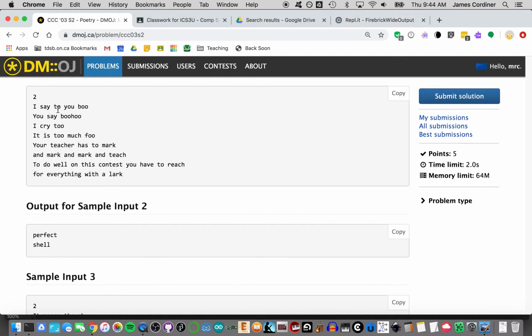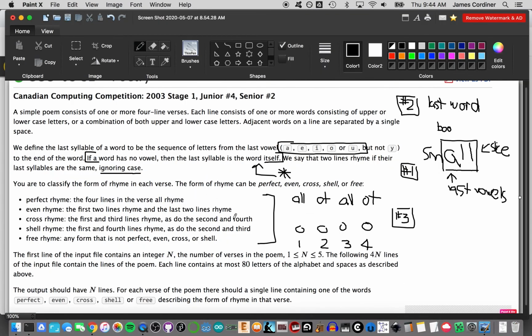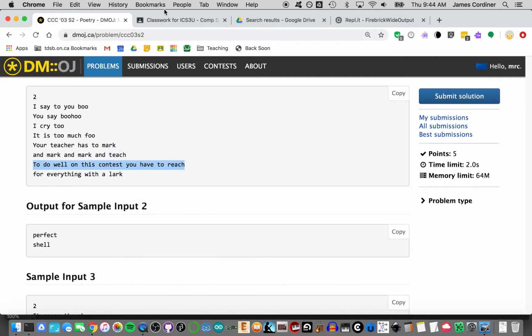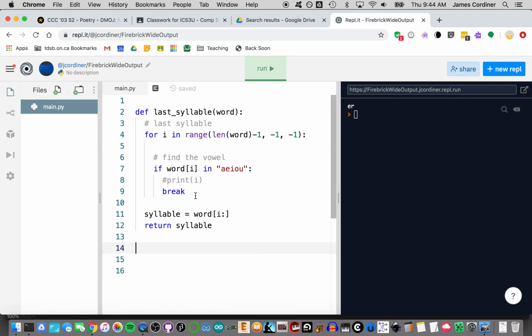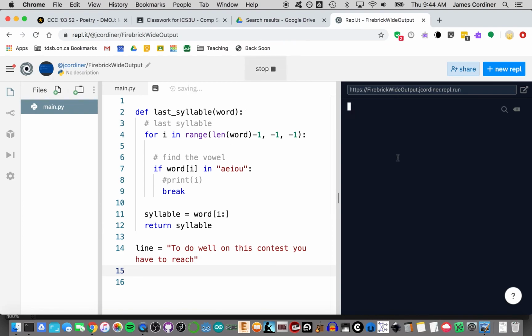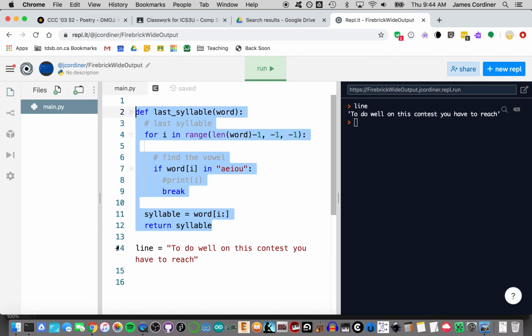We need a line of text. This is a good line. Get the last word out of the text. Okay, so this is a line. Let's deal with this now. We're going to start over in the problem solving process. Like I said, this is completely out of mind now. We don't need to think about this. All we want to do now is try to pull out the last word.